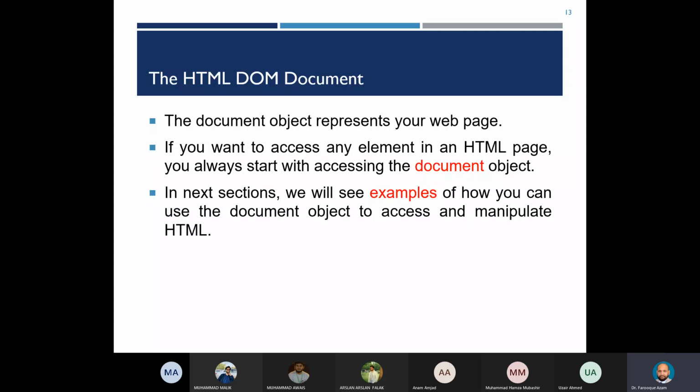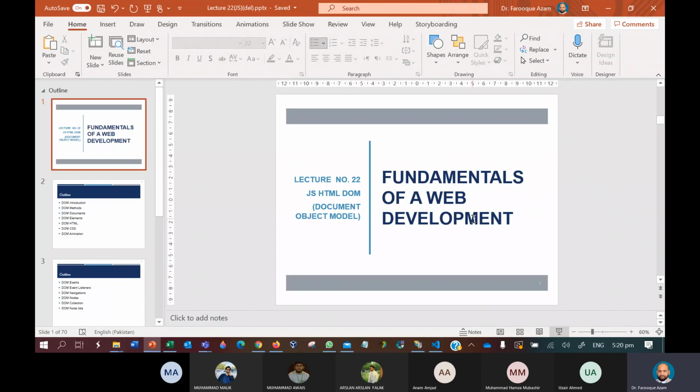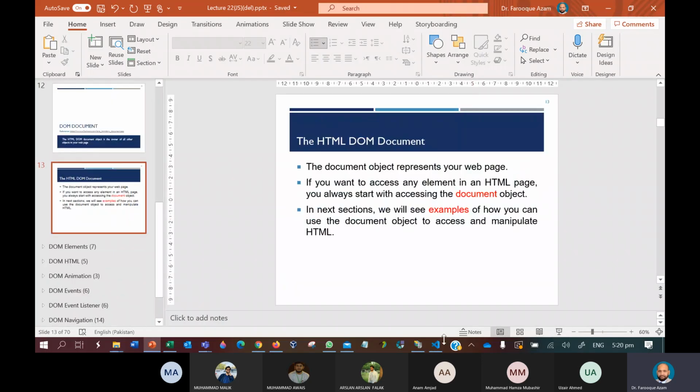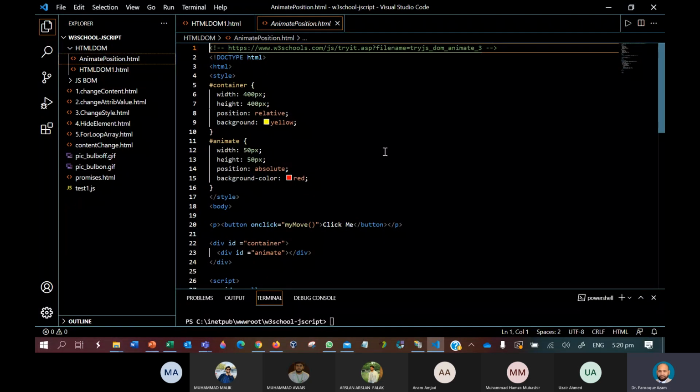As I gave you an example in previous lectures as well, for example, this is one of the documents. Let me open it in Chrome.